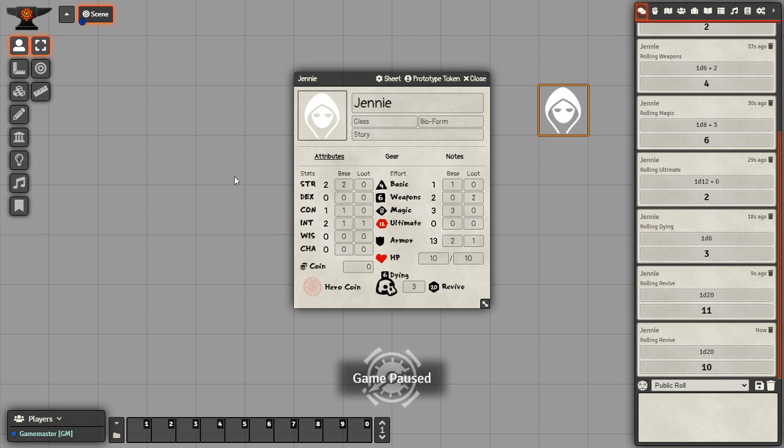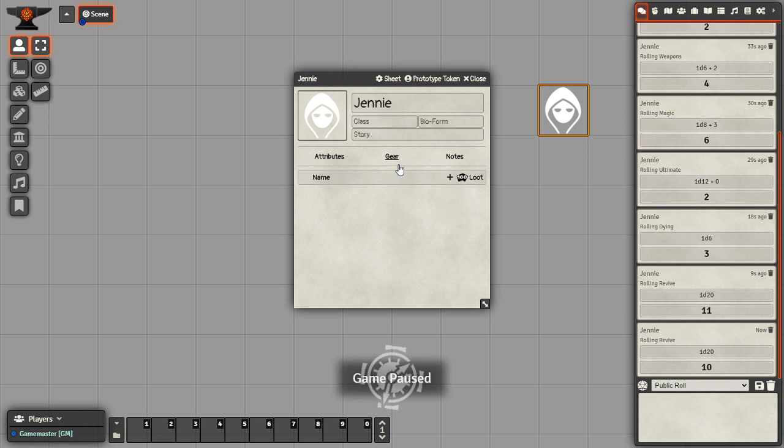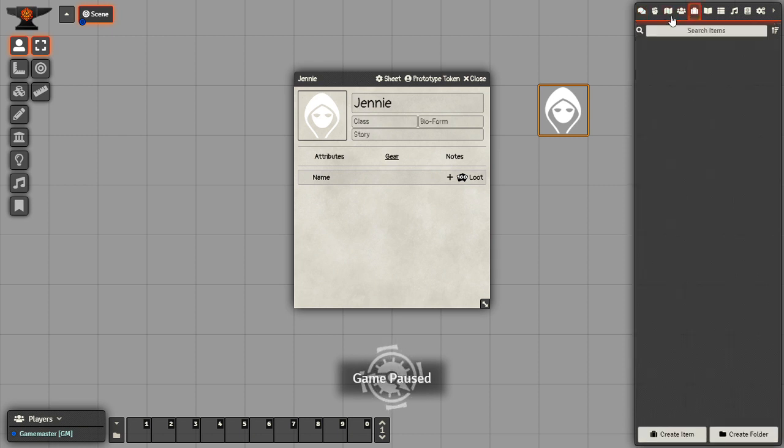So that's on the first tab on your attributes. Now gear, this is done so that you can just click items on the fly, because there are no items created in this because of copyright reasons, but I will show you that you can put all this in yourself after anyway, and I'll show you what I've done.